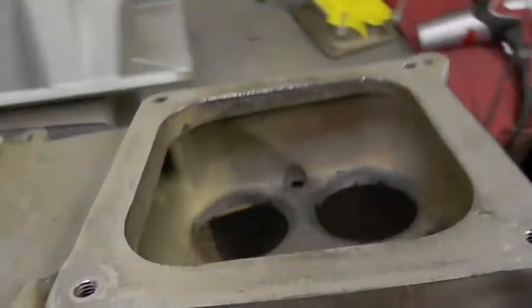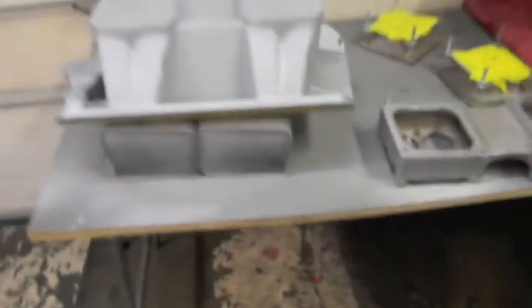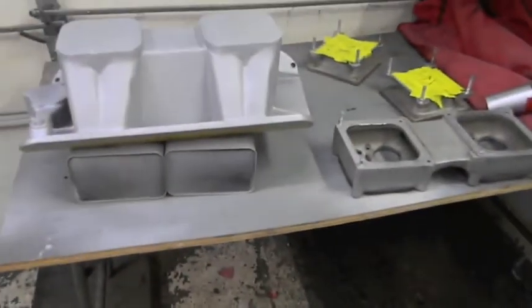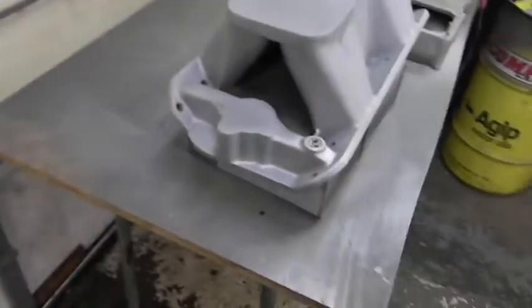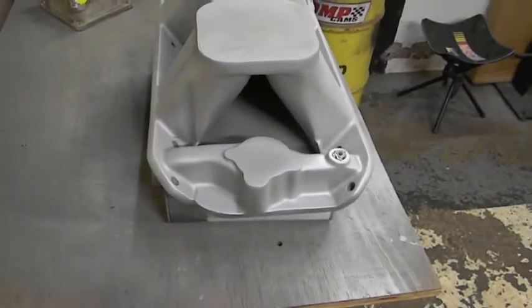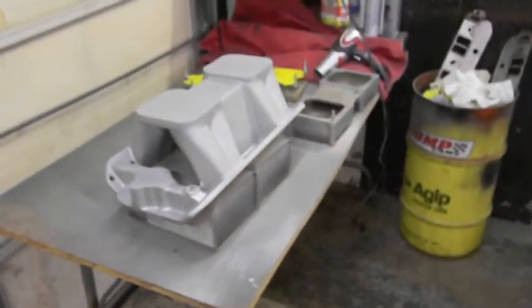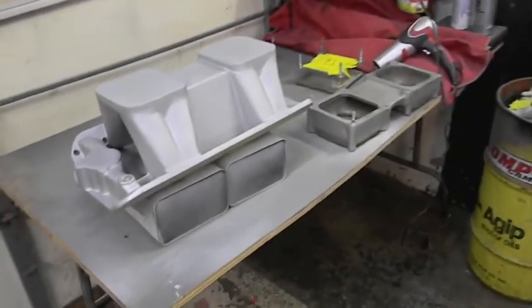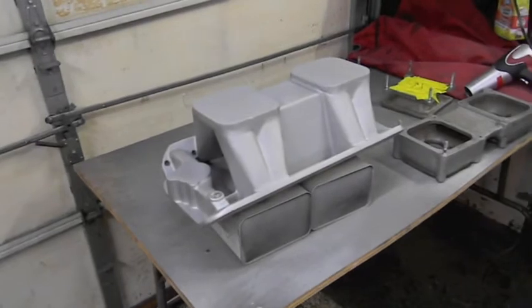I think it's the same color. It was the same can. Like I said, it has to dry down. All the sheen was the same. The texture stayed nice. See the texture on it? Which makes it, I'm not going to say it doesn't look painted, of course it looks painted, but I think it looks better.